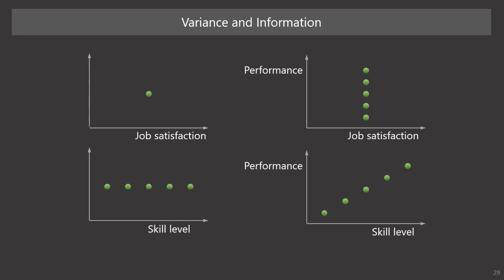This case is a simplified one. We cannot always see such a clear relationship. But we can say that if the variance of a feature is very small, the feature is useless as a predictor because the values of the feature are almost the same, irrespective of the level of the outcome variable. That is, a feature with little variance has little information for explanation and prediction. On the other hand, a feature with large variance can have much information for explanation and prediction.